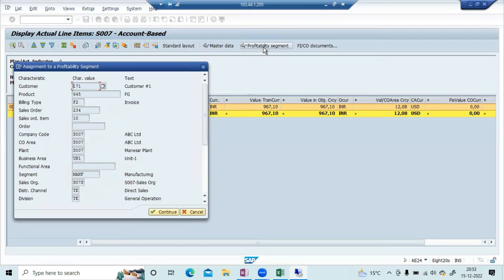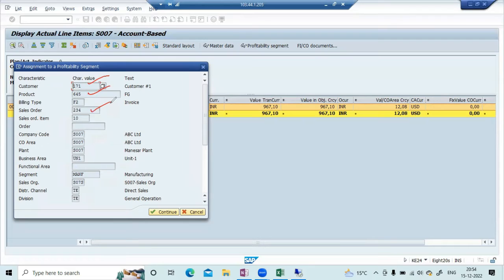So for this combination of multiple characteristics, which is nothing but your profitability segment, from my end I have added these characteristics.